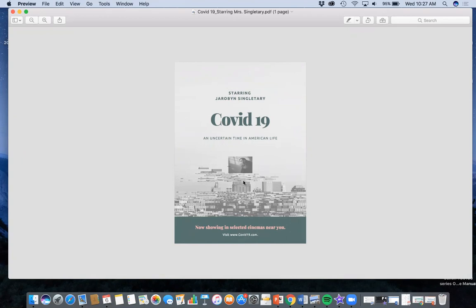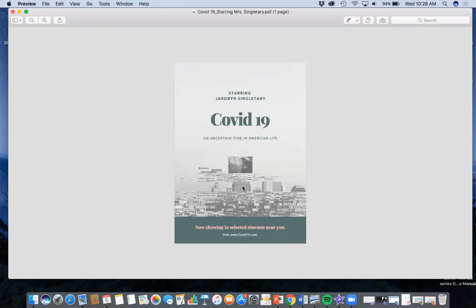I put the picture in a position where it felt like it would create the most balance in the picture, and I wanted it to be a little neutral. So I didn't want the colors to really stand out a whole lot. I wanted it to kind of reflect some of the mood that I feel at times during this pandemic. So this is what you are trying to achieve.